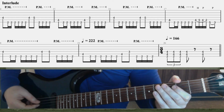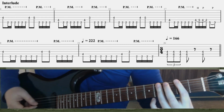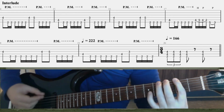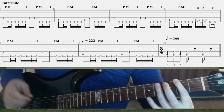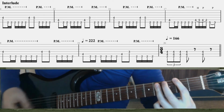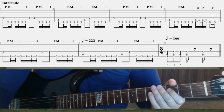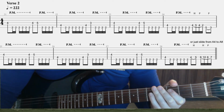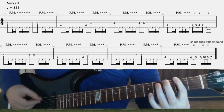And you see it at the end of this riff, you're gonna have a little break there. So in the second line, and I screwed that a bit here, but you're gonna have this little stop in the interlude. And on the next slide, again, second verse, you're gonna use this old riff again.